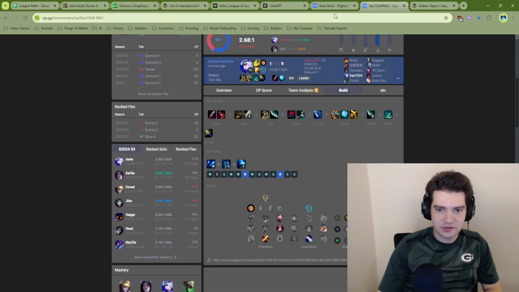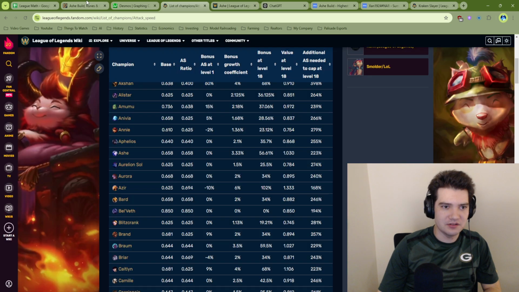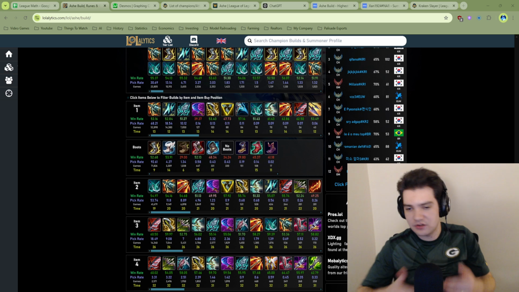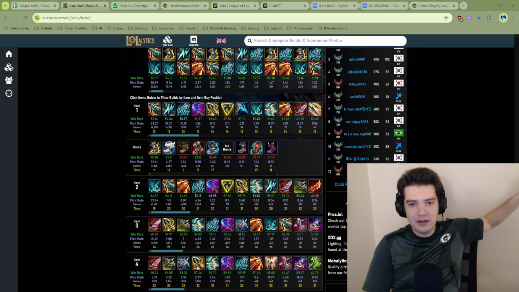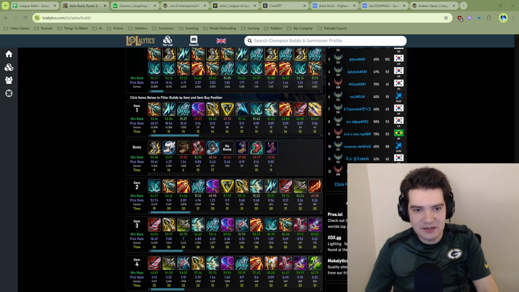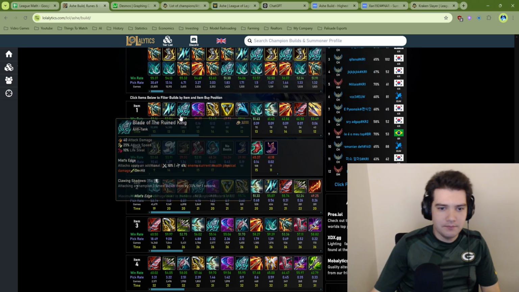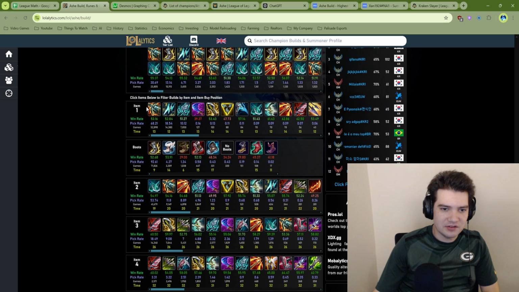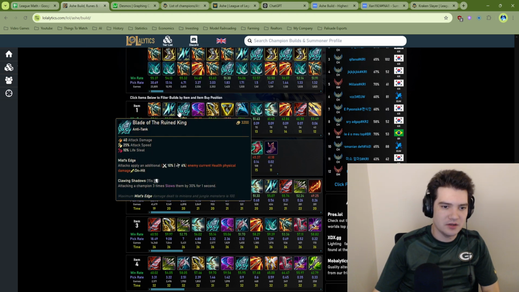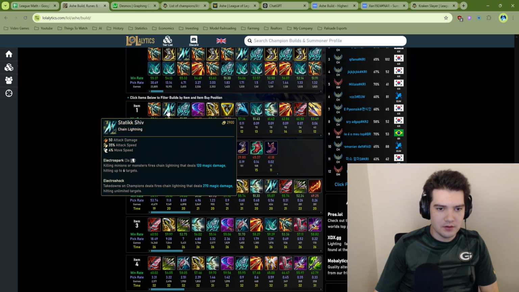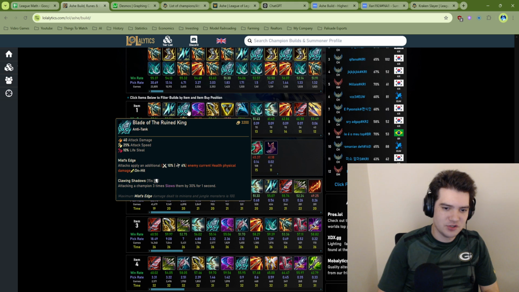Now, what are some of the other things to consider here? Because this is one of the reasons why we wanted to do this, and you're going to find this across the board in many different situations with many different champions. But what's really interesting is, okay, what would be the downside to going Bork then? Well, you do lose the movement speed. There's only upside because these champions aren't going to be squishier than this.